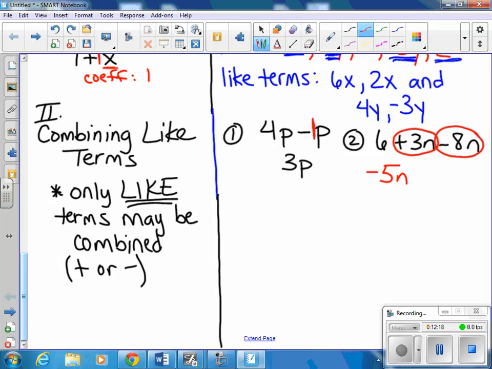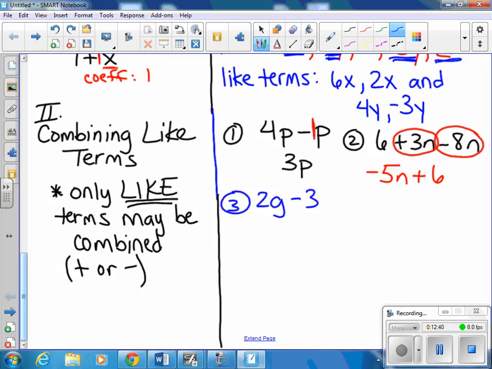And the 6 is a positive 6 where we write plus 6. The order when you write your final answer should always be alphabetical, and the variable term should always be first with the constant last. All right, so make sure you get in that habit with the order of things as well. All right, so let's take on another one and see if you're getting any better at it.